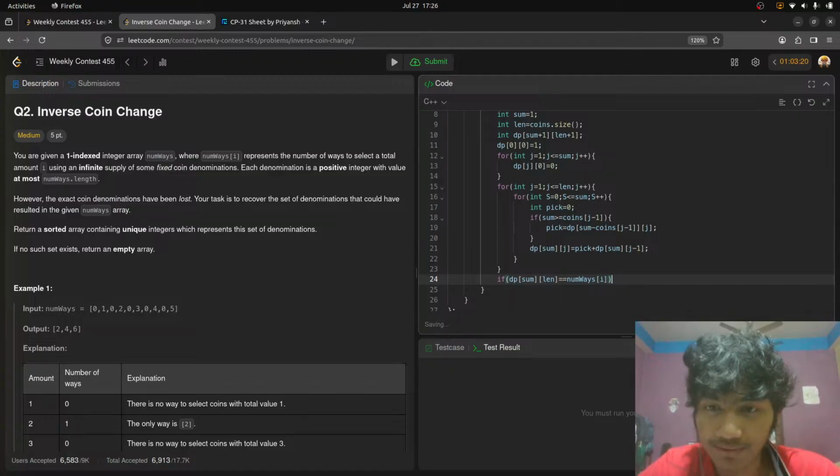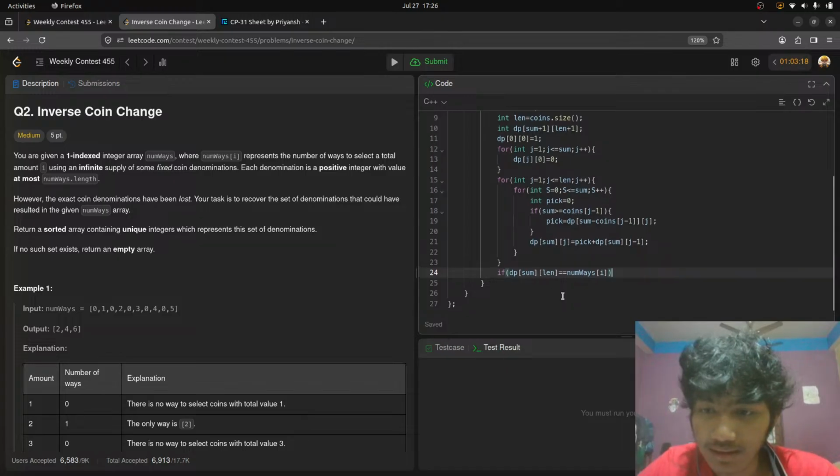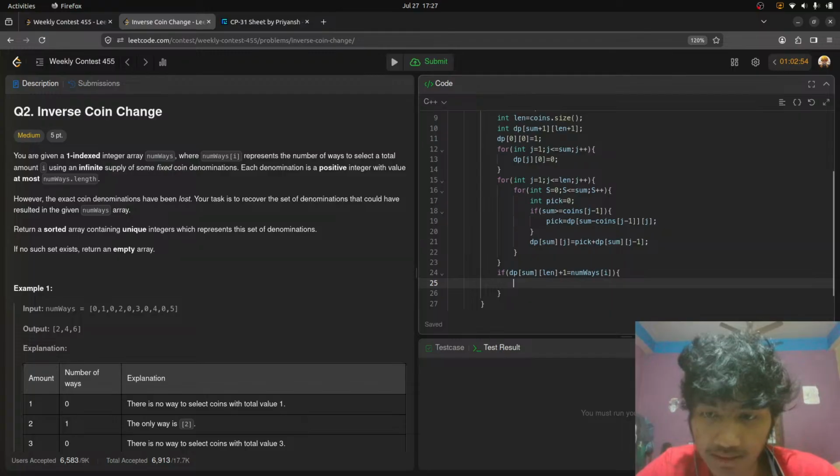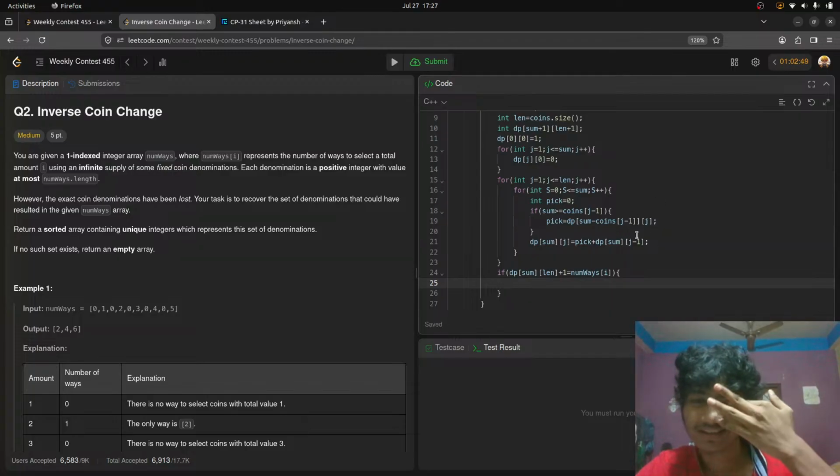If this is something like this, then I can just continue, so I don't need to do anything. But the problem is when something like this is happening, plus 1 is this particular thing, then I have to do something.